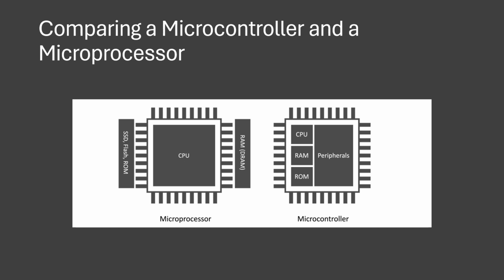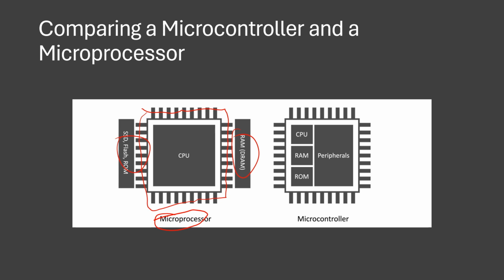Though our focus will be on microcontrollers, as I mentioned earlier, we just do a quick comparison with microprocessors. We often confuse microcontrollers with microprocessors, but they refer to different devices. In contrast, a microprocessor integrates only the processor on a chip. For a microprocessor, the only thing we have on the chip is the CPU, requiring external connections to a memory system. So we have to get memory externally. We have to get SSD, flash, or ROM externally, just like our computer.